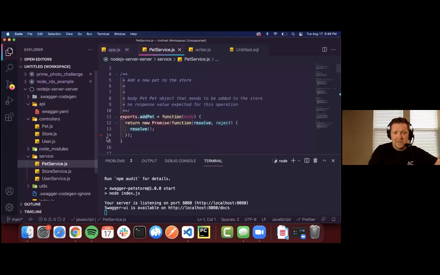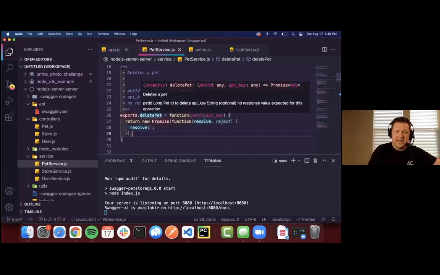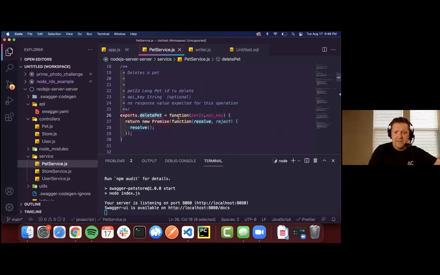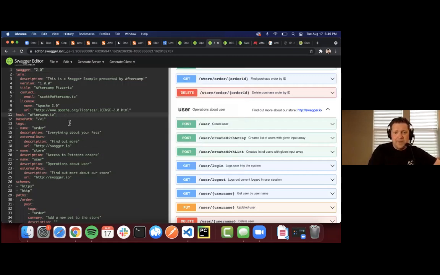So here is the pet service, and these are just stubs, because what you're going to see is that it exports a function called delete pet. It would take in whatever you told it to take in. Sets up a promise, and so you'd actually have to wire up the database pieces yourself. But the idea is that it would be a kickstart to the server that you're going to create, which, like I said, I still think is kind of clunky, but it is kind of cool. You'll notice too, for those of you who've worked with JavaScript, this doesn't say Express; it is raw Node.js.